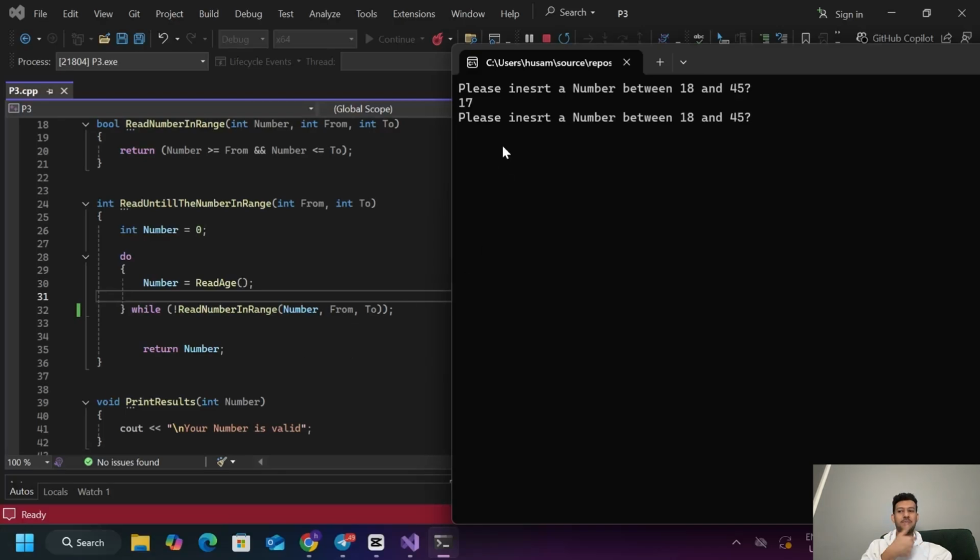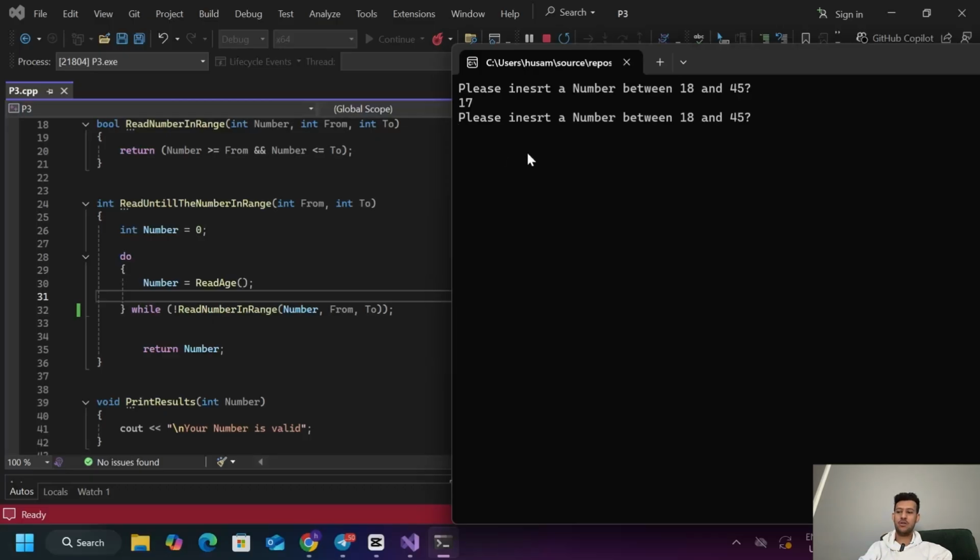So to let the compiler display this question again, go to do and use the read age function to take a new value, we will convert, as we said, the read number in range value from false to true, because we have to make the while statement condition true to let the compiler execute the code of the do while loop again. If the while statement condition is false, the compiler will not execute the do while loop code again, all right?